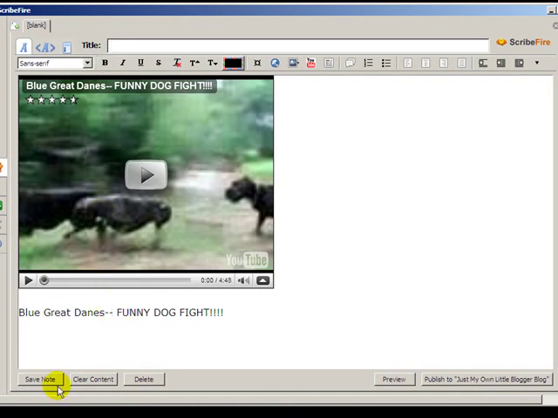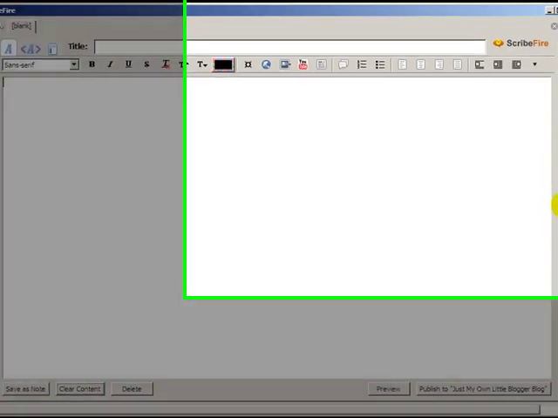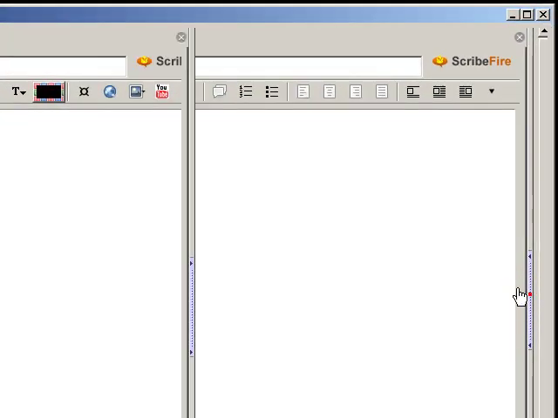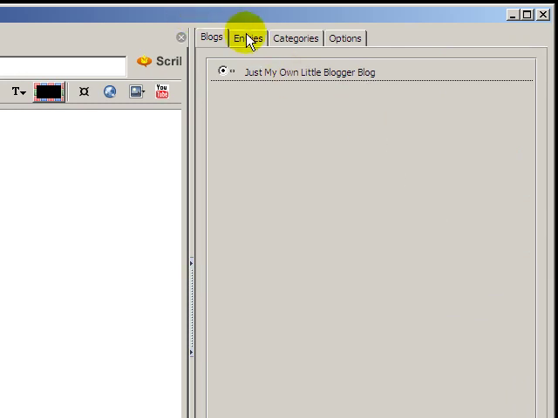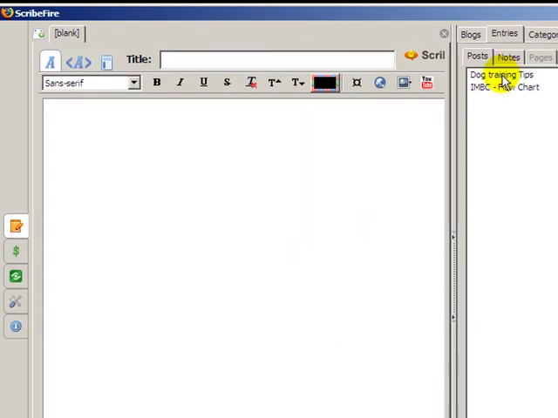We can also save a blog post by just hitting save note, and then to get back to that note, we can come over here to our little pane window, open the pane again, find the blog, and click on entries, and there's our notes. We can pull it up right there, or we can go to notes and double click on it.